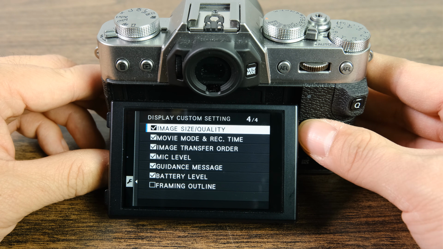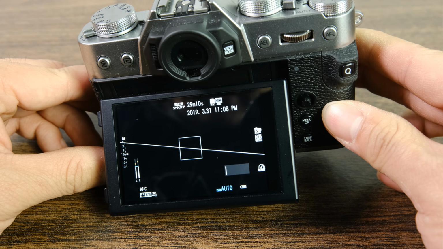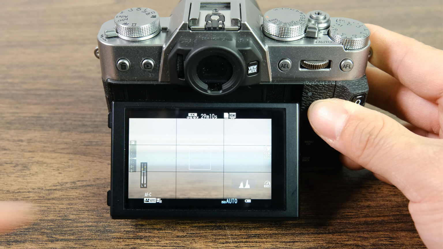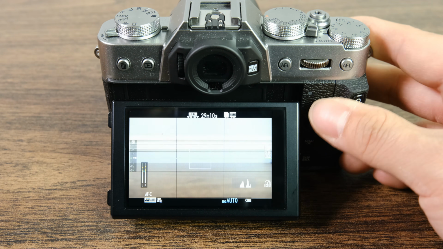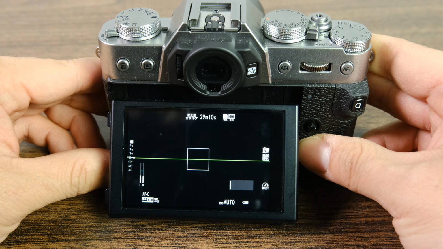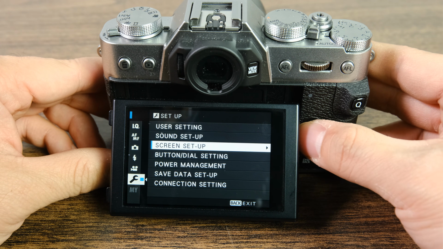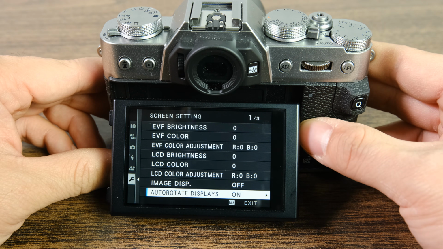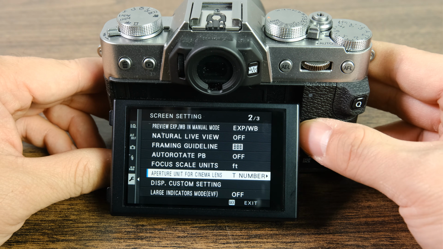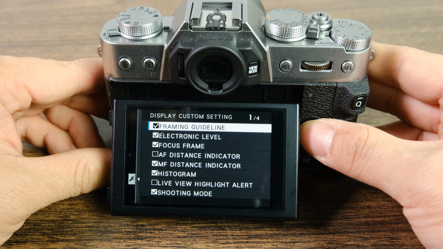There's definitely a lot that you can turn on and off, but those are the general things that I turn on. And what you'll see is that now I have my auto level in here. And if I take off the lens, you can see the rule of thirds guidelines in here. So it's a super useful setting to go through. Again, this is going to be in the wrench settings, in the screen setup, and if you go all the way down to the bottom, it's in the display custom settings. So there's a lot of useful things that you can turn on and off in here.